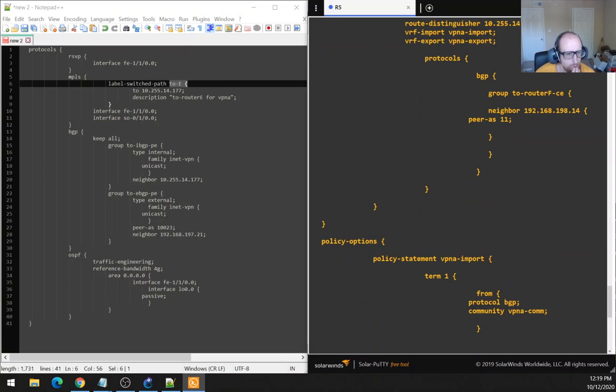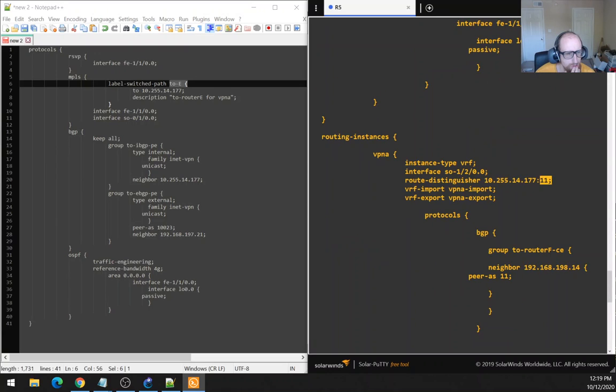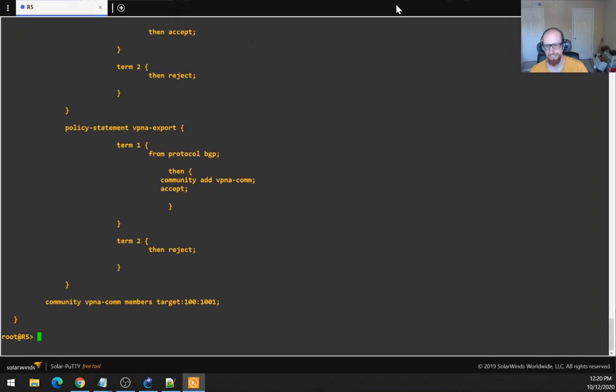So the question is, of course, what is the routing options autonomous system that is meant for router D? So the answer, I believe, is it's going to be the same autonomous system that's on the other side of that LSP.